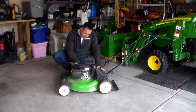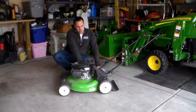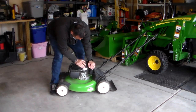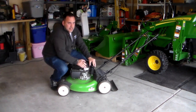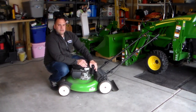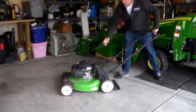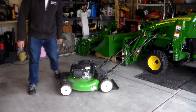It's got clean oil on the dipstick. It's not black. It really looks light brown, pretty good. Let's see what we got in here. It's got gas in it. It doesn't have any varnish type smells, so let's see if it'll start. Looks like that's a no.